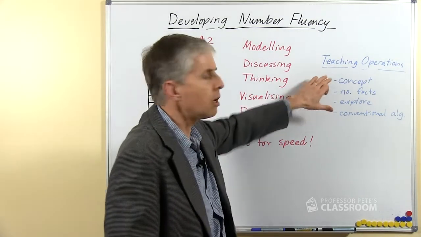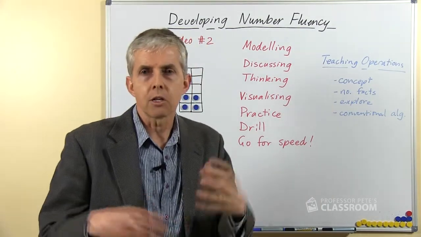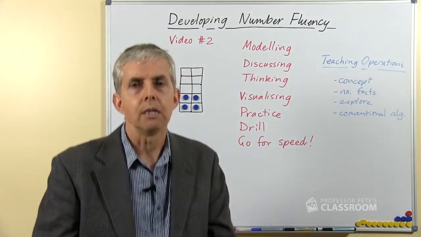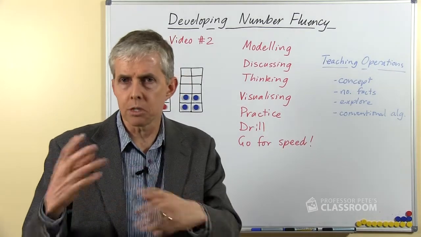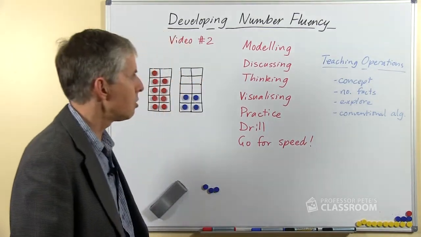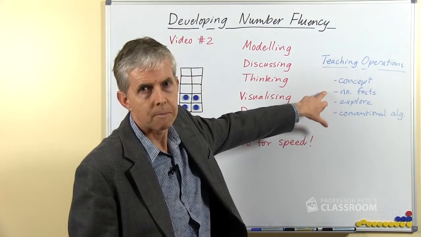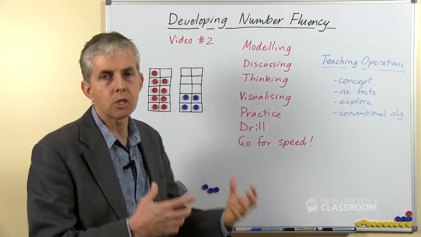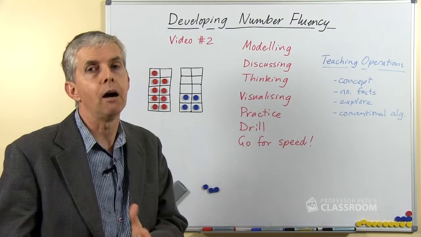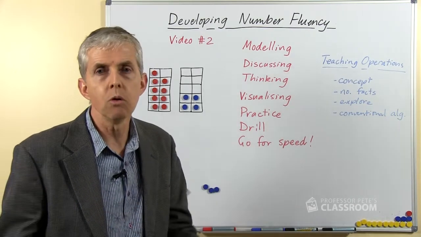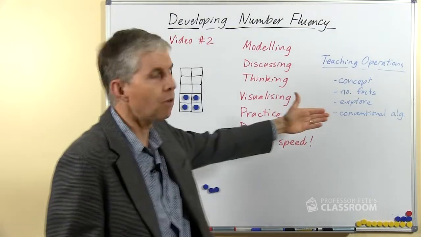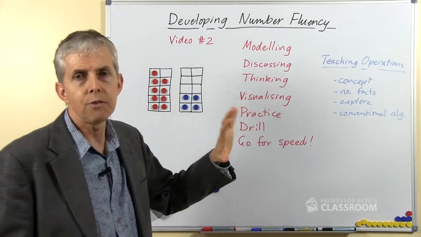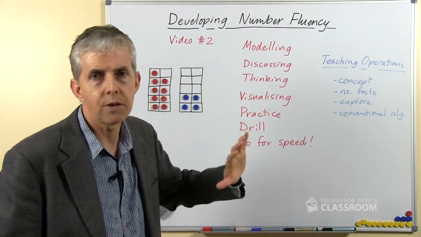So it's a time to develop language and connections and connect the understanding of an everyday context and the language that we use for that. So no symbols, but just the language and the concept. Then we move on to number facts. This is where we go through the strategies, we do it in depth, we take our time over it, and we wait long enough for, if possible, all the students to know their number facts before we move on to doing the algorithms. Basically, if the students don't know their number facts, in my view, they're not ready for operations, they're not ready for algorithms.